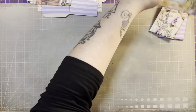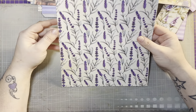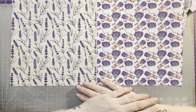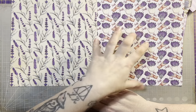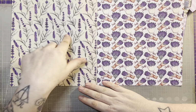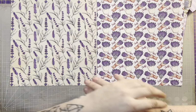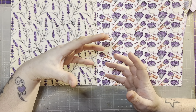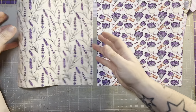And then other than that, it also comes with two full pages, this one and this one. I love both of them, but I have to say this one's my favorite, probably because this is very in your face, which I like, but for what I tend to do, this is more my style than this. And the fact that you get these two full pages gives you so many possibilities to make things, guys. It really, really does. You could use this as it is.